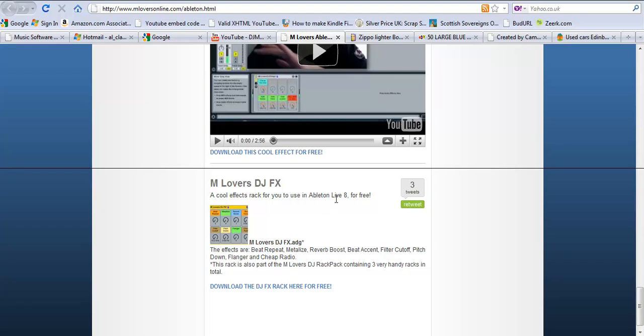Oh, and also just before I go, I'm going to make a video showing how I've set these effects up using the MIDI controller that I've got. For some of the effects we use sliders, for some of the other ones we've got knobs, okay? So I'll show you how it's set up if you're having any problems with it, okay?